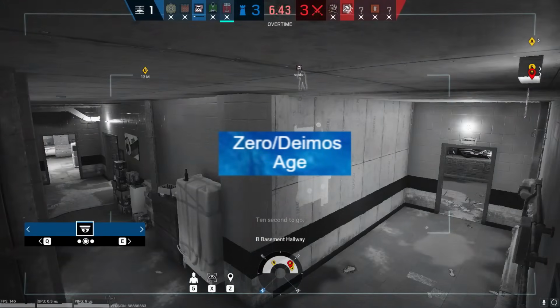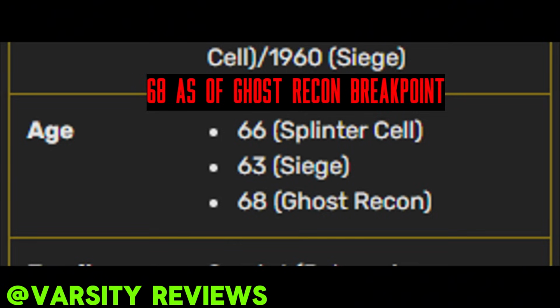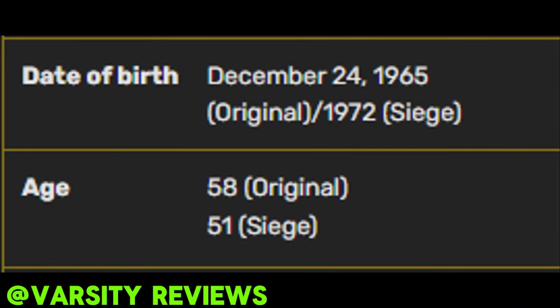Zero and Deimos age. Sam Fisher, Zero, and Gerald Morris, Deimos, are younger than they should be. Fisher should be 68 but is 63 in Siege, and Deimos should be 58 but is 51 in Siege.